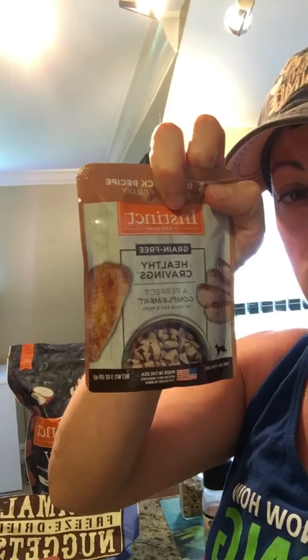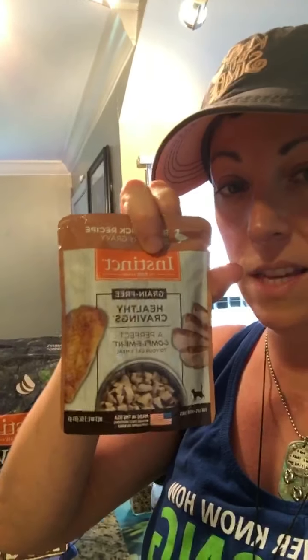Anyway, Nature's Variety is a good brand, whether you're gonna do the frozen raw or the canned food, or we even have these little pouches now that we've been feeding that Nature's Variety Instinct does. And I do want to specify the Instinct brand. Nature's Variety has, I think, like 3 different variations of foods. They have prairie and something else, and the Instinct is their top of the line one. This is really the best one because it's the only one that's the highest percentage of meat protein, which your cat needs, and lowest carbohydrates with no added grains or anything like that. So we make sure we specify Nature's Variety Instinct brand.